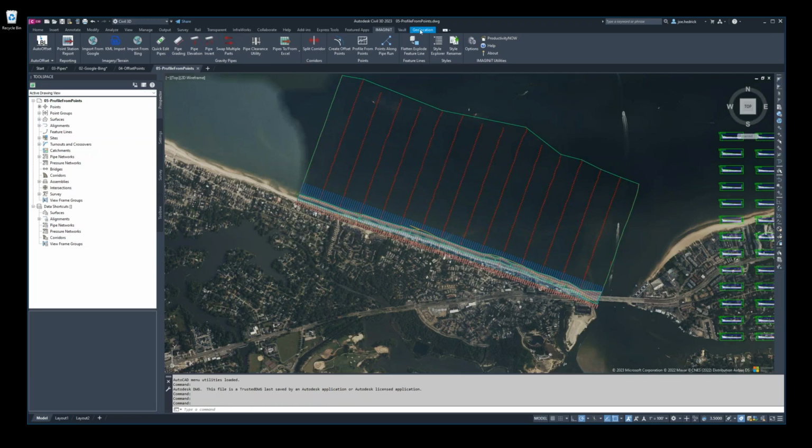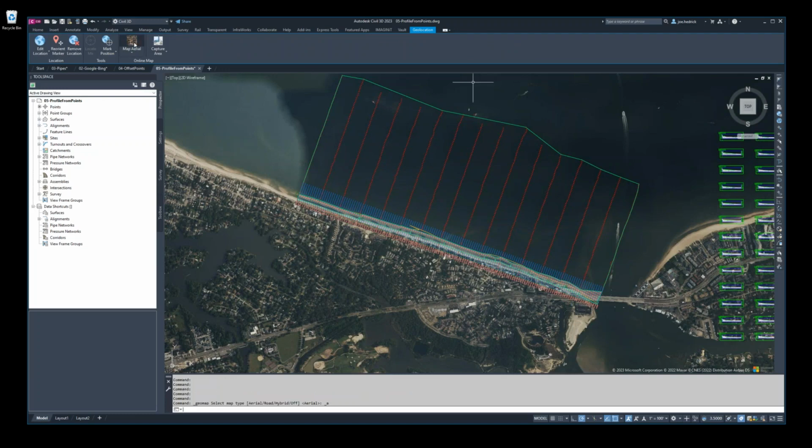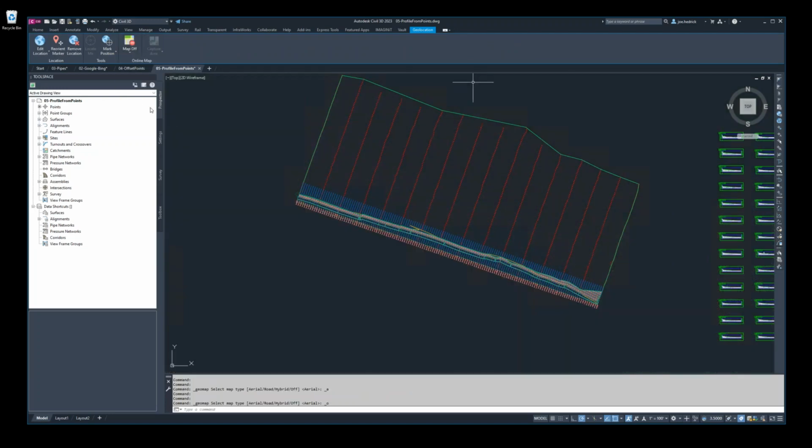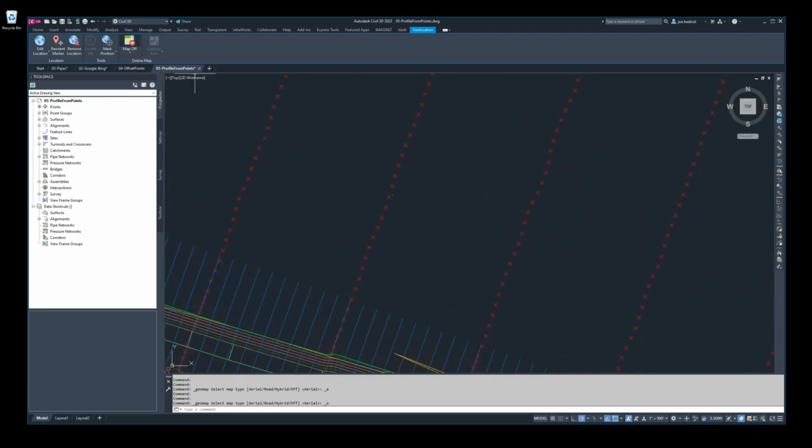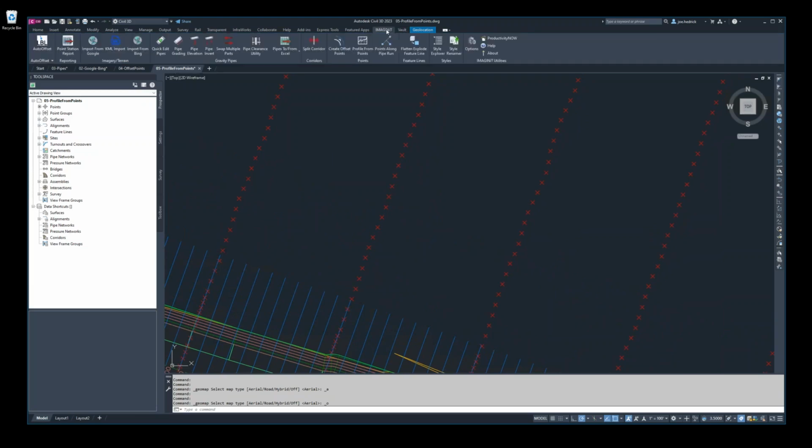Just to make this a little bit easier to see for right now, let's turn the image off, and talk a little bit about how the routine works. Their survey team wanted an easy way to say, I've got all these points, what does the profile look like?